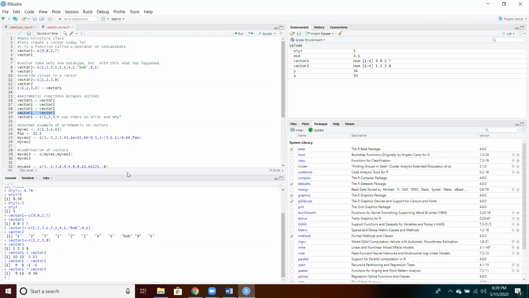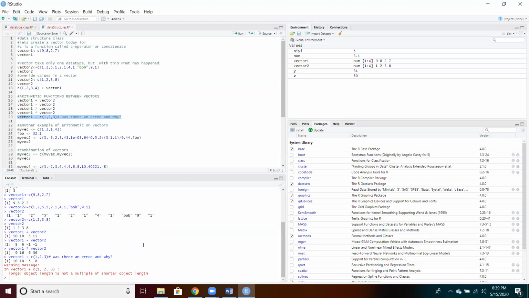So, if you look at line 20, I'm telling this vector 1 to be added with 1, 2, 3. This is a new vector. But this vector 1, remember it has 4 elements. Let me try and run this code and you will see an error. See, when you see red in R, it means there's an error. When you see your code displaying in red, it's telling you there's an error.